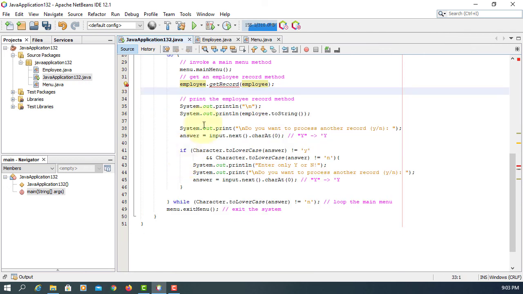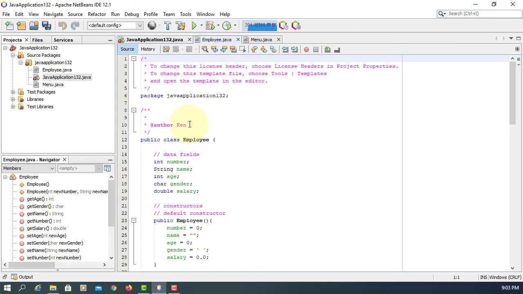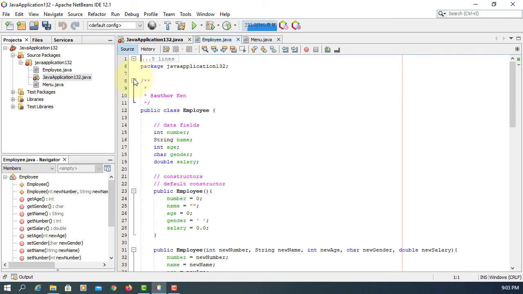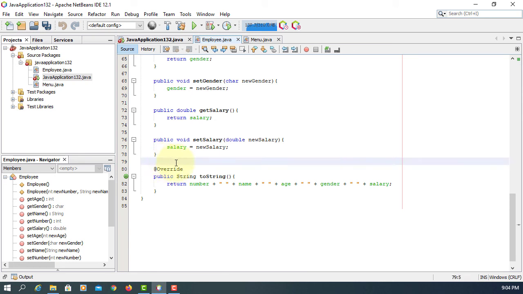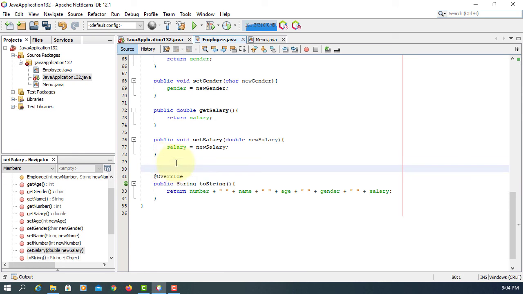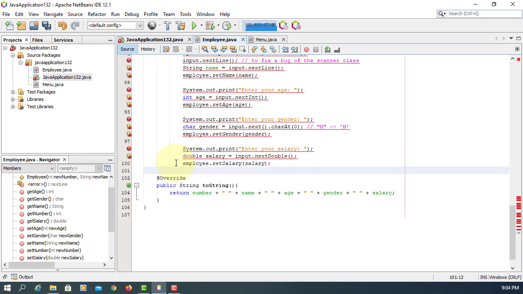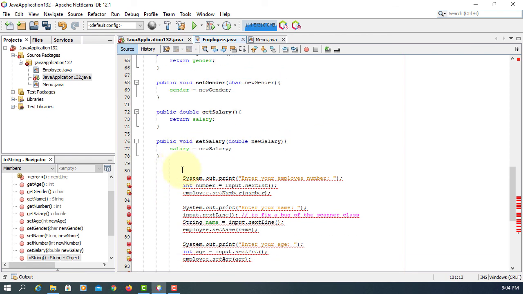We can create one method. I just paste it. So the method name, we are not expecting any return type, so I will say void get record.